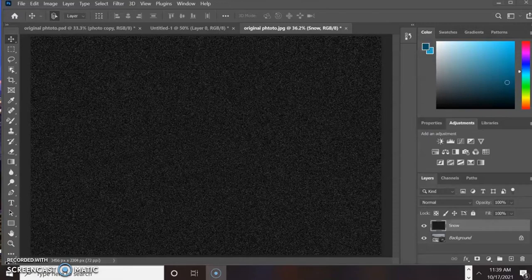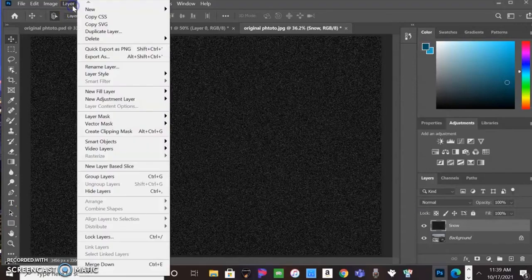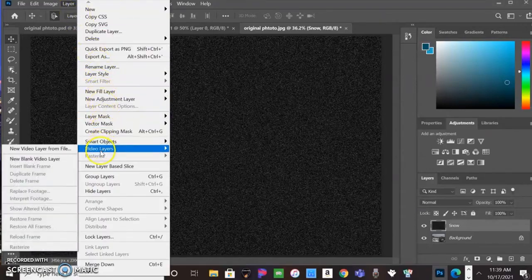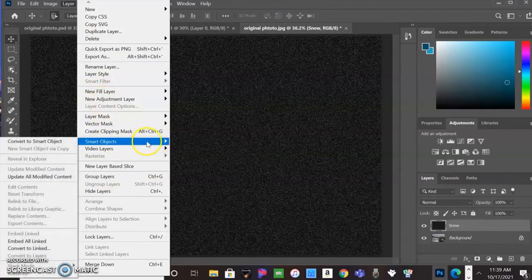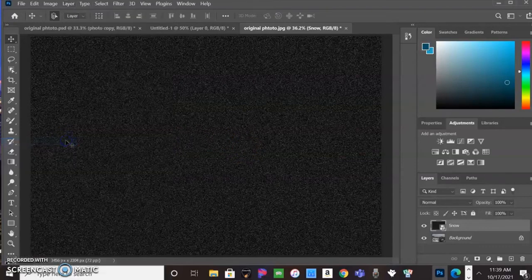Then click on the Layers panel menu and choose Smart Objects, and then Convert to Smart Object. A Smart Object icon appears in the layer's preview thumbnail, telling us that the layer is now inside a Smart Object.